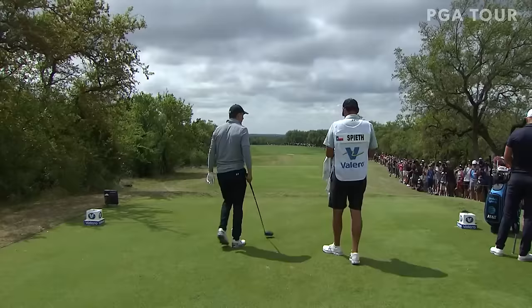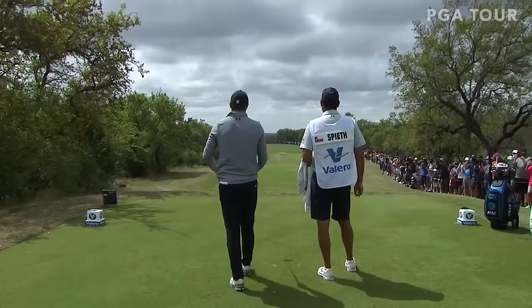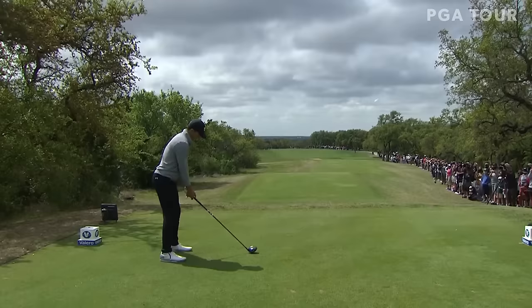So as the fans greet Jordan, Wallace with his drive up the left side, and it will be crucial for Spieth to feel like he can get off to a quick start, finding the fairway, certainly important. All right, come on, let's trust that. This is the third time he's held or shared the lead coming into the final day. That's the most of any player on tour. He's not been able to close the deal, though. So that will be a big storyline today.